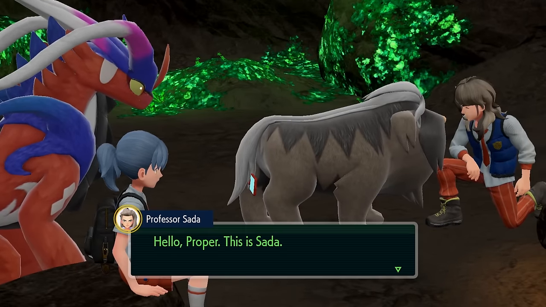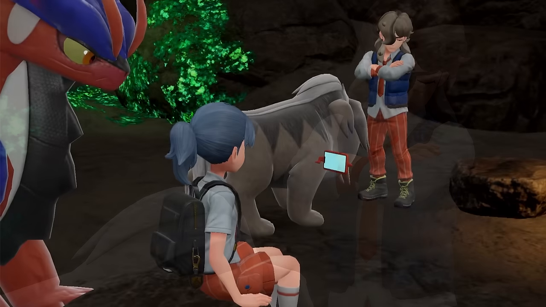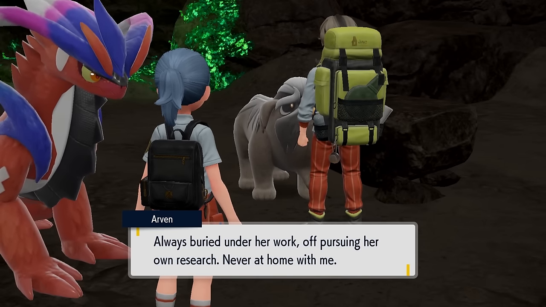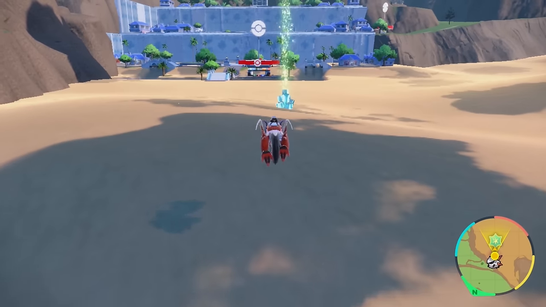After the wholesome cutscene, we got our last call from Professor Sada, letting us know that Koridon can now climb anywhere it wants. During the phone call, Arvin hears who it is and reveals to us that Sada is his mum. Now I'm pretty jealous because that means someone else gets to call a mummy as well. She tells us to head back to the lab at the lighthouse, so we plan to meet Arvin there later on. For now, we have another shiny Pokemon and a badge to collect.